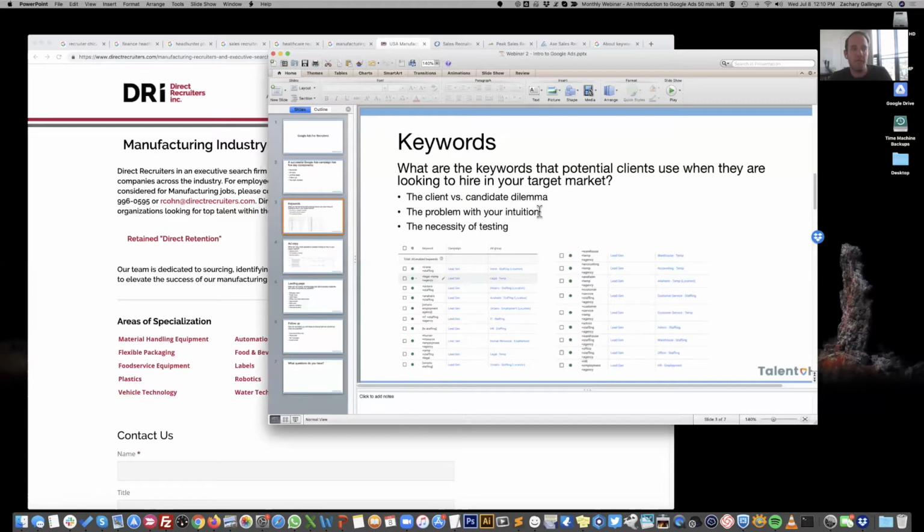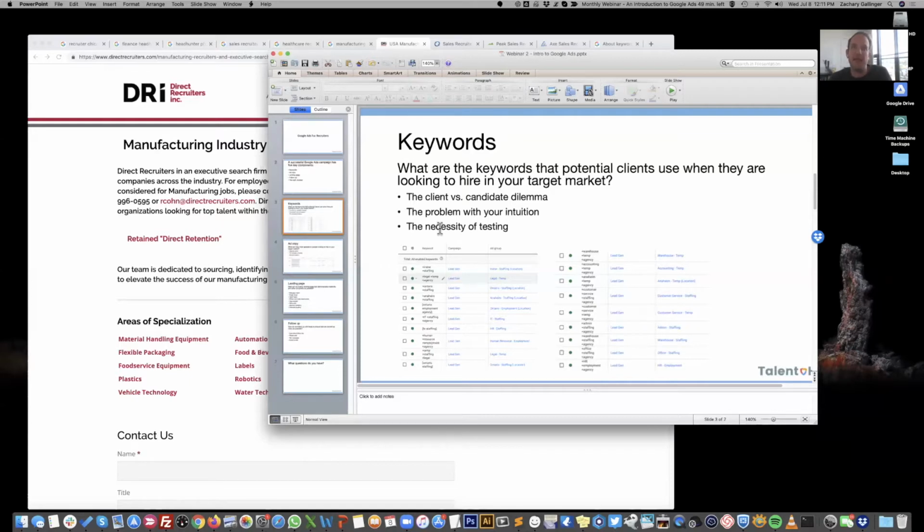For example, you can say, Toronto recruiter, biotech Toronto recruiter, biotech recruiter, Toronto headhunting agency. There's just all these different ways you can say the same thing. And because we don't really know what people are going to do in advance, you should just try everything. And that leads to the last point, the necessity of testing, which is something I already mentioned, but it is important.